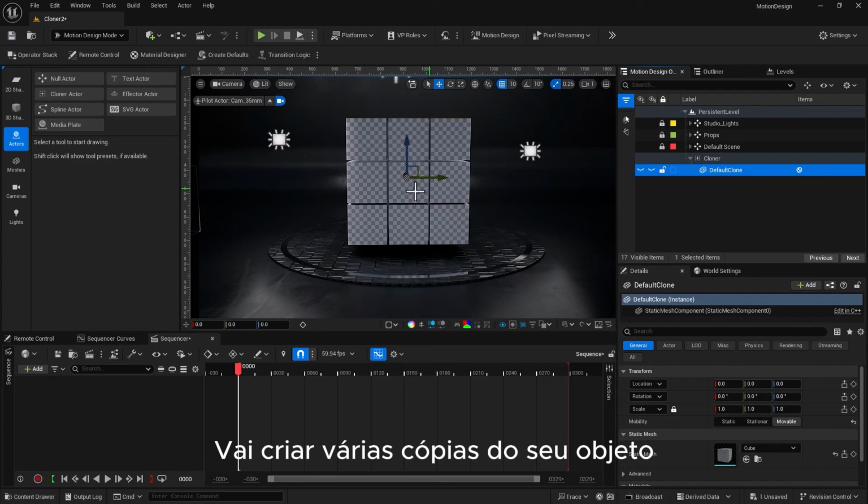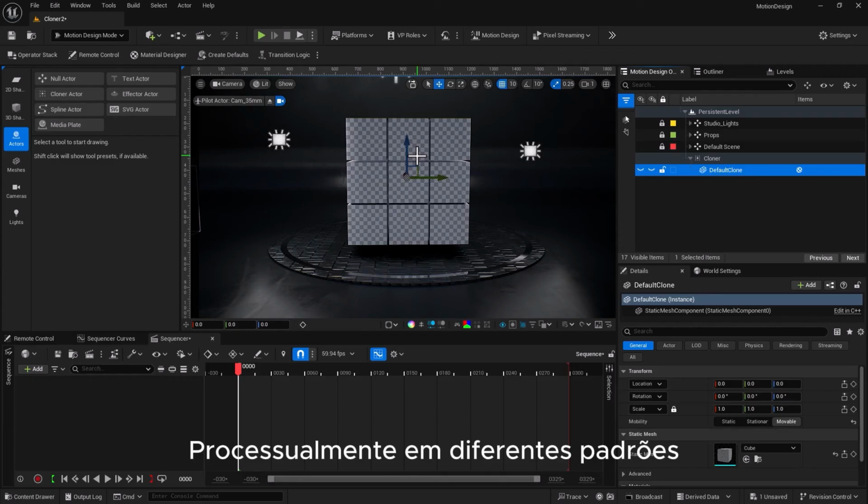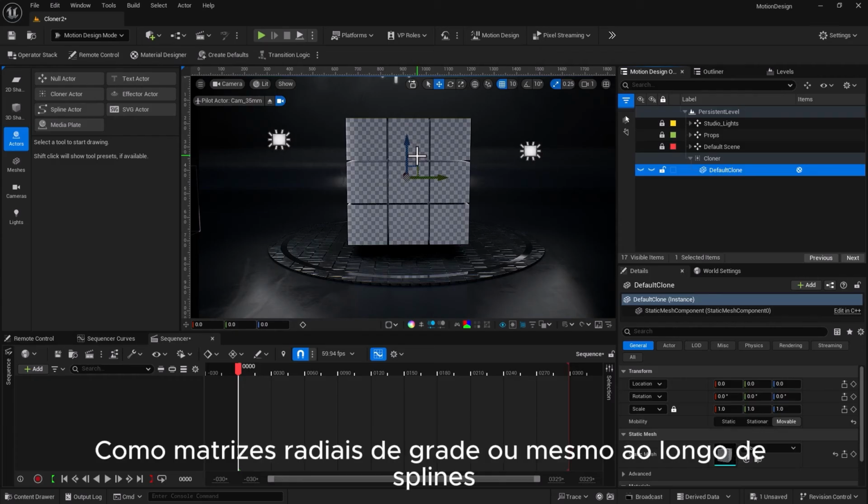It's going to create multiple copies of your object and arrange any objects that you assign to the cloner procedurally in different patterns like grid, radial arrays, or even along splines.